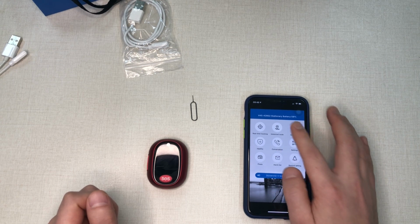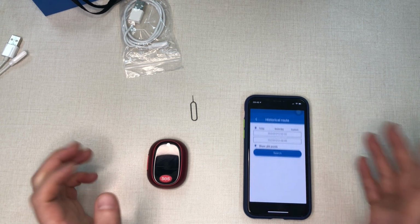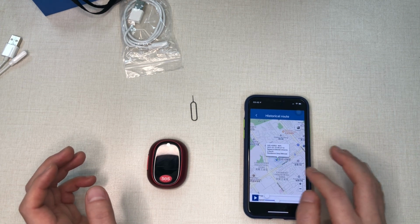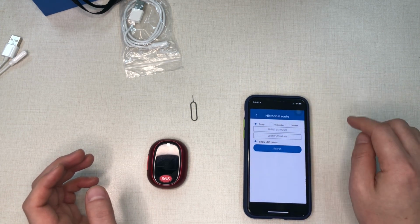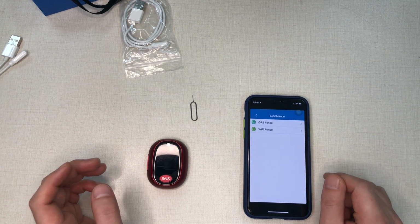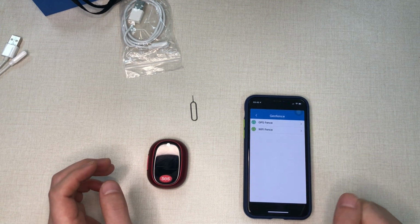And besides, you can also check the device's whole day historical route. And you can also set geofence and Wi-Fi fence.